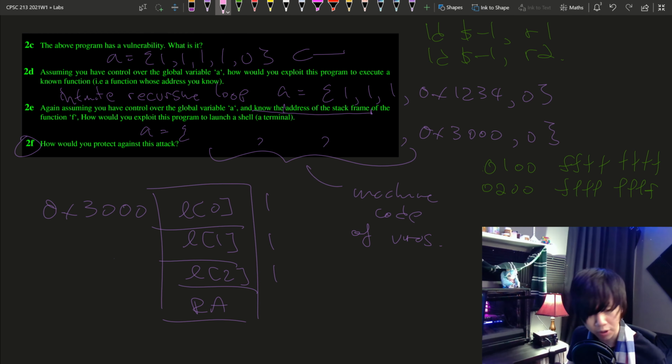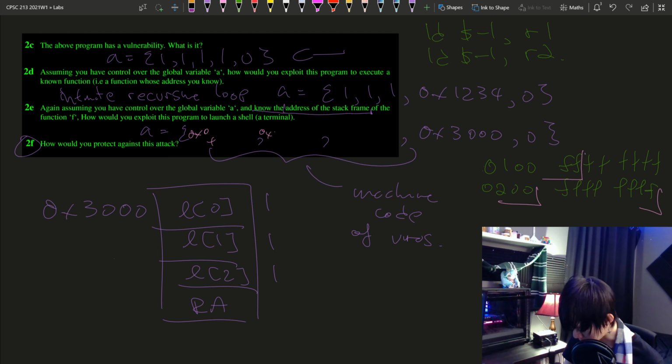Since our array is 4 byte values, we'll have to break this into 4 byte values. That's the first int, that's the second int, and then that's the third int.